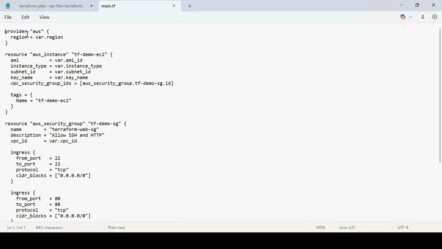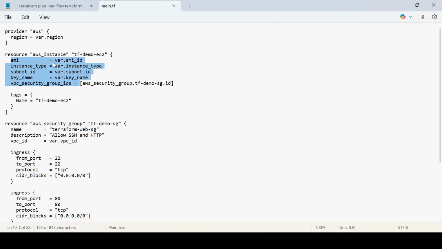So it is going to provision, and it is going to take the provider as AWS. The very first command, when you hit terraform init, I'll show you, it will pick the provider. If it is Azure, then it will have the modules installed for Azure, and if it is AWS, then it will have the modules installed for AWS. The first resource it is creating is tf demo ec2. This is just a name, and then we have defined what it should contain.